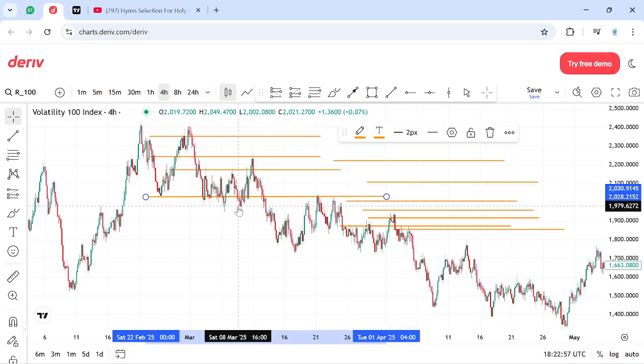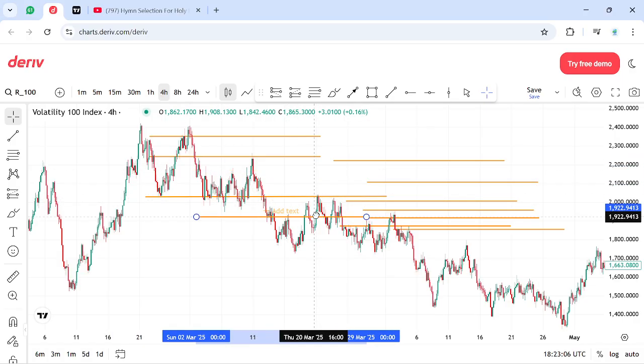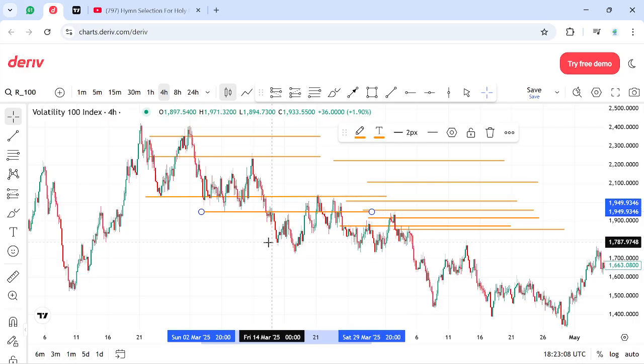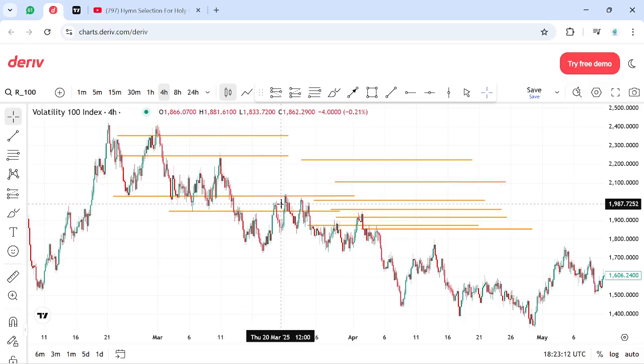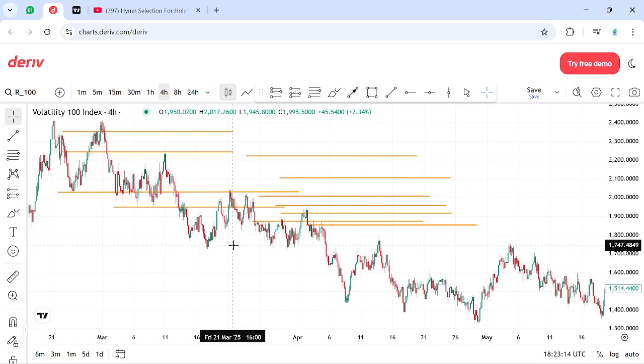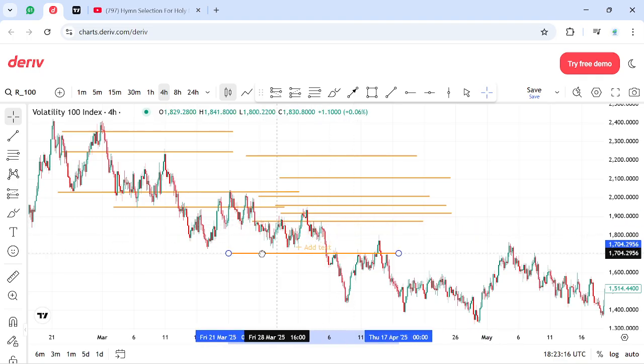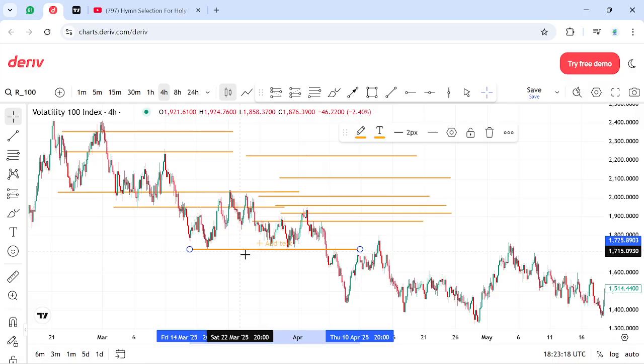So here it is. We have a break of structure, and clearly you can see that price retested it here, and that was that for that. But we have another break of structure here, which was a break of structure of this move, which we got a retest also at this point. That is quite alright. So let's pick another one. We have this one, which is another break of structure.